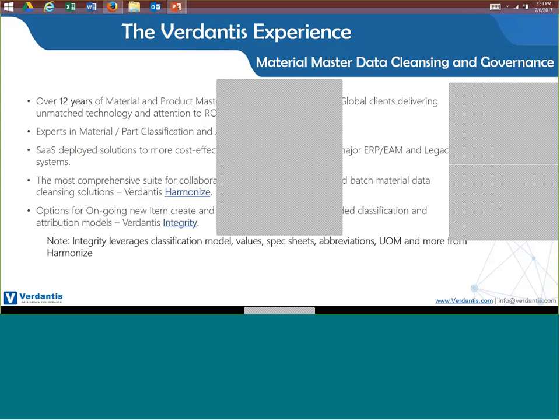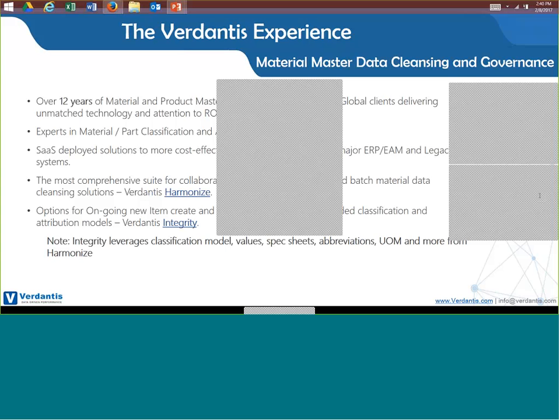But certainly for integrity, we've done it with several dozen different types of systems. And again, it becomes a system of record. So material creation and approval is done in integrity through its workflows, and then that is sent to new material requests in, say, SAP through the integration. That's real-time integration.